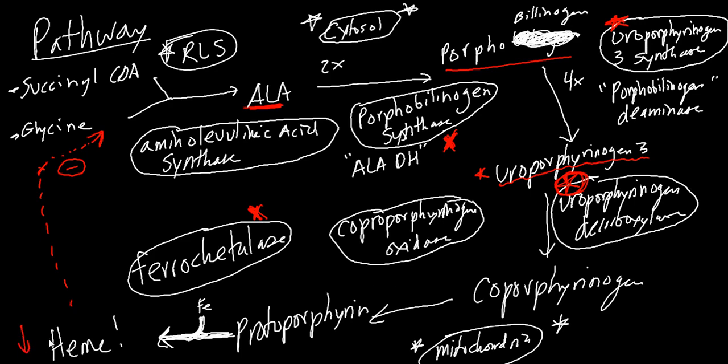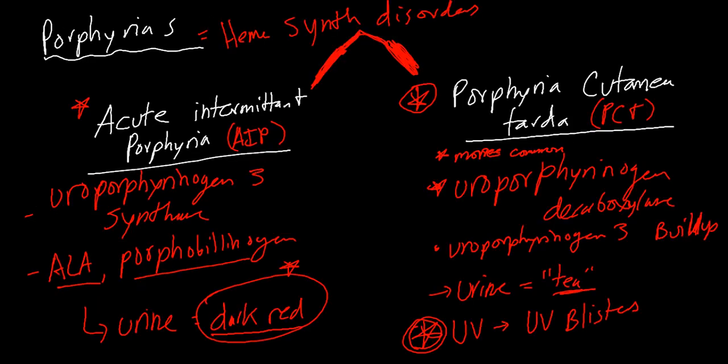If you have decreased heme, you can't feed back. You can't inhibit this as much. So this rate limiting step will say, okay, since we don't have much heme, let's keep going. And you keep going, and you keep getting a buildup of these products. So that's another way that you can exacerbate your symptoms, is the loss of negative feedback.